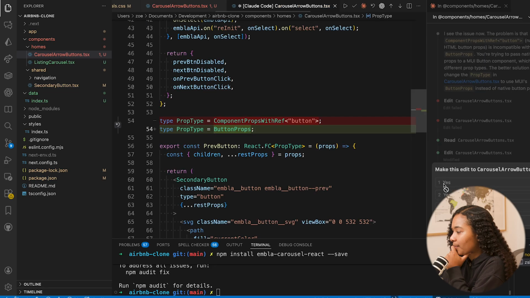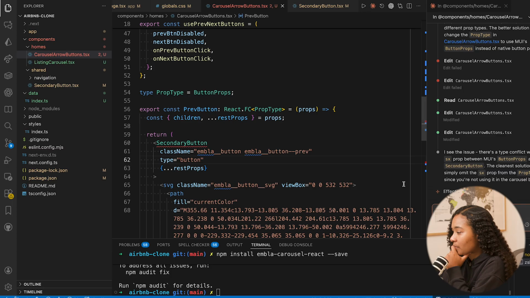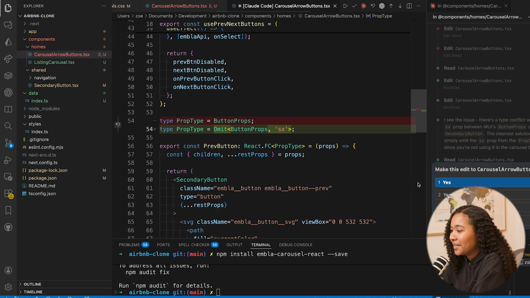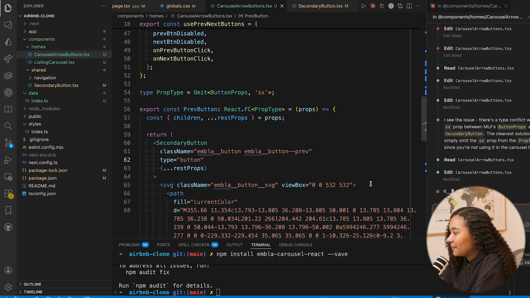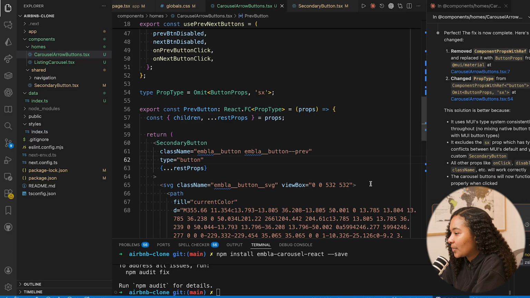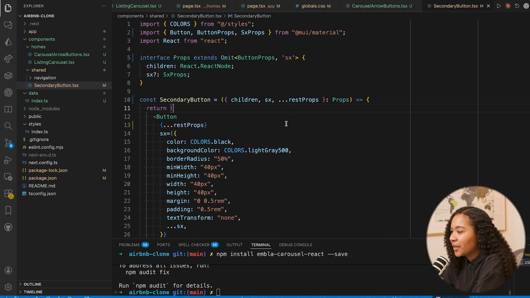There we go. Actually, let's see. Okay, I think that should work. There we go. All right. So yeah, it was just a prop type misconfiguration, which works now. All right, awesome. So now we can use our styles, which is exactly what we want to do.